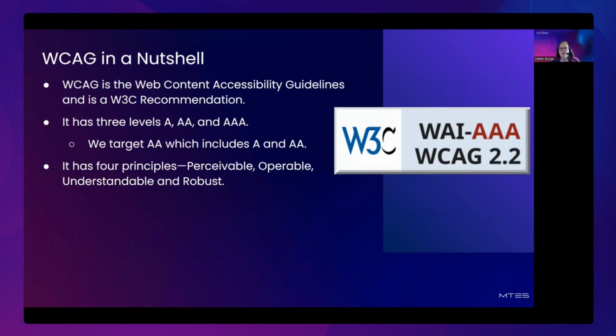Perceivable is, do I rely on one sense to understand the content? Do I have to see it to know what's going on? Do I have to hear it? And so on. Operable, if I can use the mouse, can I use the keyboard? Understandable, is the language clear? Are the form controls given meaningful errors and so on? And robust, is it sticking to the guidance given for HTML5 and ARIA, the accessible rich internet applications coding standards that the W3C provide? That's basically, are you doing as a best practice the recommended items?